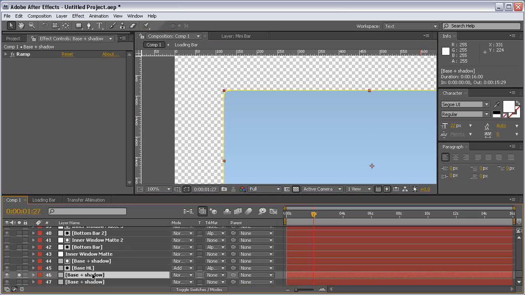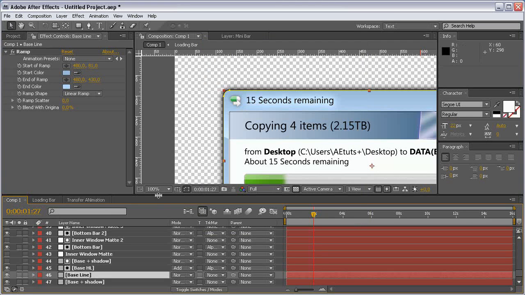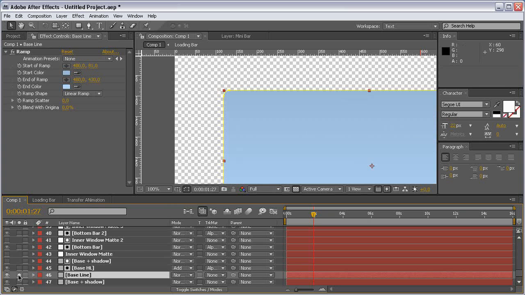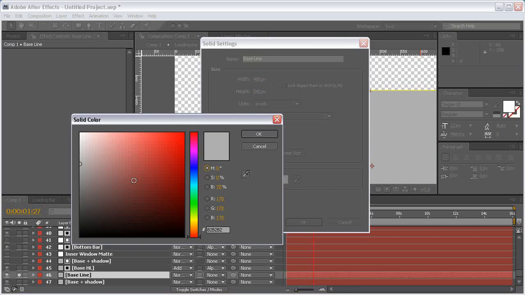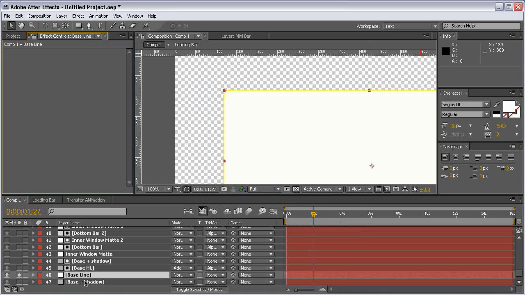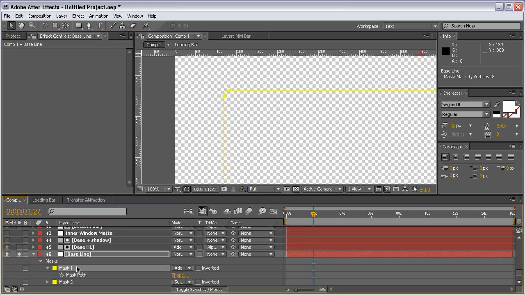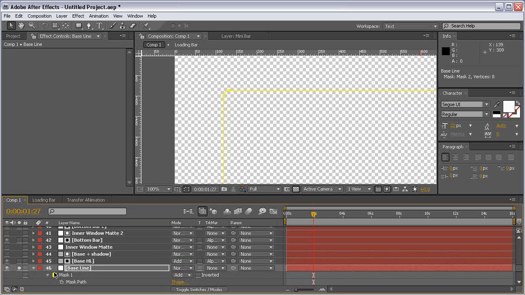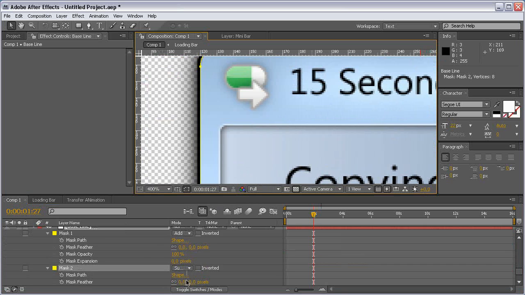So this is the base line, for example, I don't know how to call it. Remove the ramp, make it white color, hit M, duplicate the mask, set this to subtract, and hit MM to reveal the mask property.